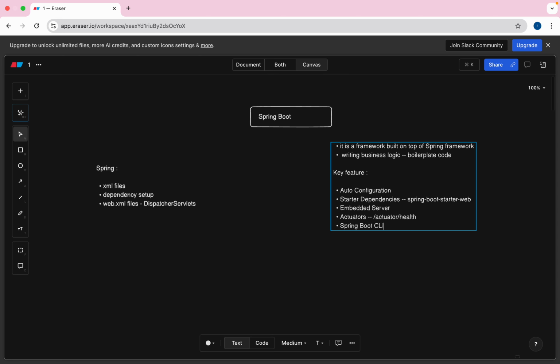In short, we can say Spring Boot is the combination of Spring framework plus speed plus simplicity.